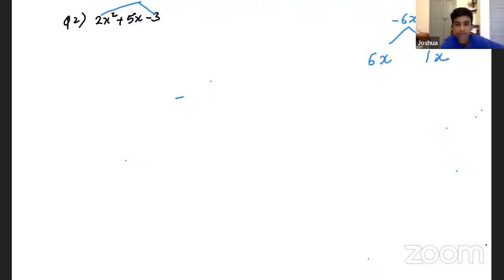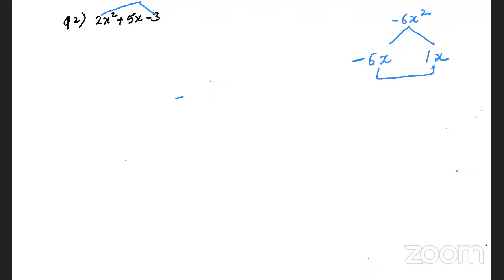Minus on 6. So you will get the answer as minus 6x square, which is correct. But when you solve them, what will you get? Different signs are there, meaning we have to subtract. The answer will be 5x, but 6 is greater than 1, so the sign of 6 is minus. So you will get minus 5x. But you need the middle term to be plus 5x.